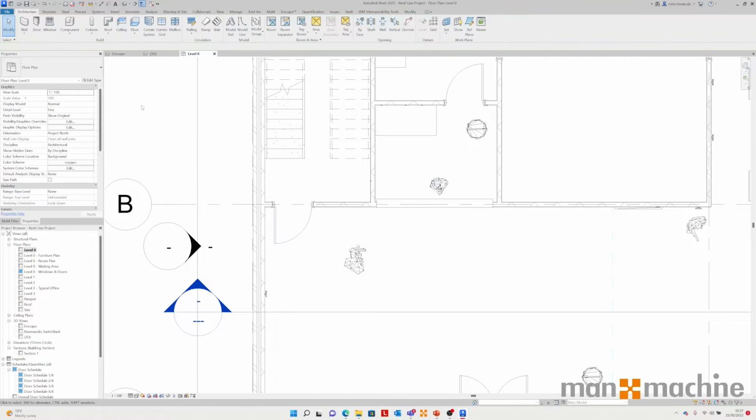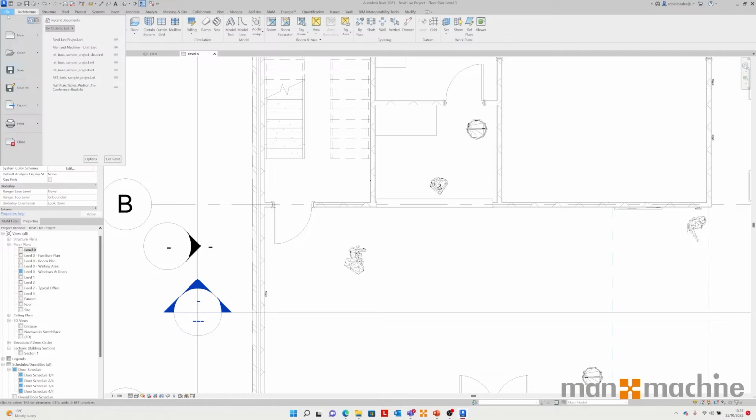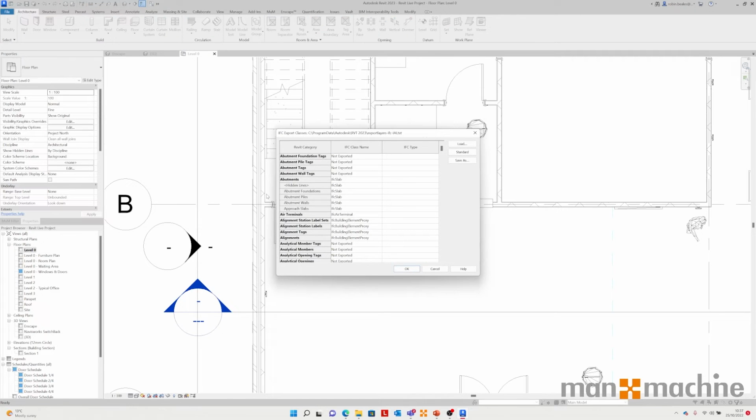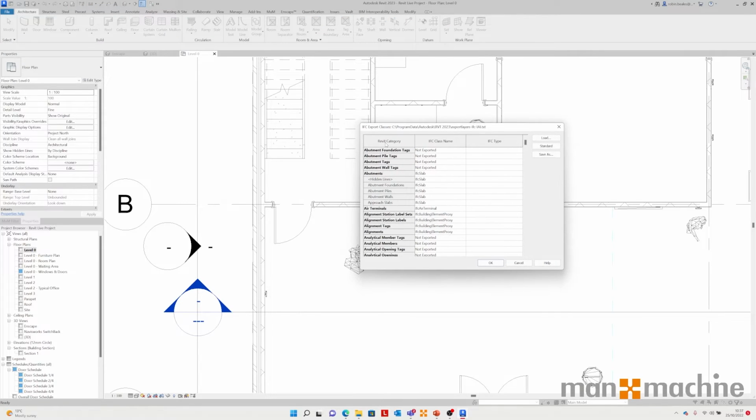So what that means is if I go ahead and go to File and go to Export, all the way to the bottom of the list and go to Options, we can go to IFC Options. And we can see that we've got all of the Revit categories. So if I scroll down to a Revit door, we can see that a Revit door will export as an IFC door. We could override the way that this component exports by changing those properties within the Edit Type dialog box to get it to export as something else.